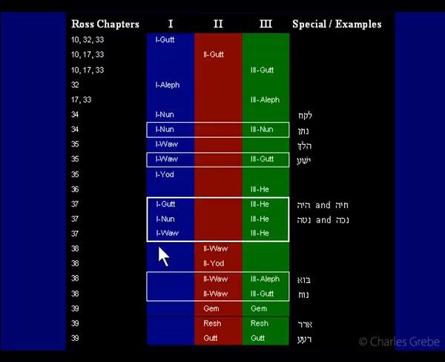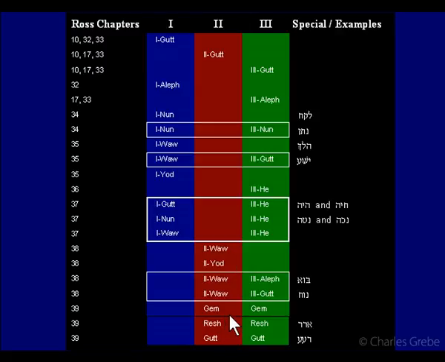So skipping this chapter 37 for a moment, the one we're on right now, we have hollow verbs, chapter 38, and these are verbs that have a medial vav or a yud, right in the middle. And what happens is the vav and the yud often drop out in many forms, and so you end up with a hollow bit in the middle, hence the name. So a bit like a donut. You've got the two end pieces and the middle is gone.